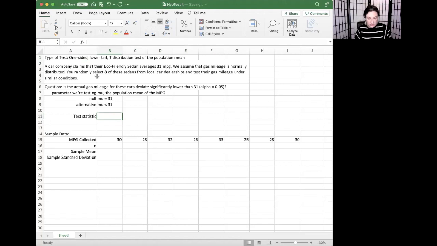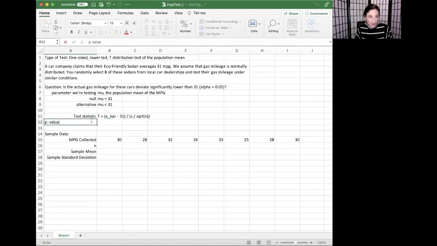Now, because we have a t-distribution test, what is our test statistic? Our test statistic t is x bar. I'm going to use some typed out shortcuts because I cannot use fancy symbols in Excel, but our test statistic is x bar minus the value we're assuming in our claim divided by the standard deviation s divided by the square root of n, right? Because this s divided by the square root of n is the standard error of x bar, right? So that's going to be our test statistic. These are all values that we can compute using our sample data.